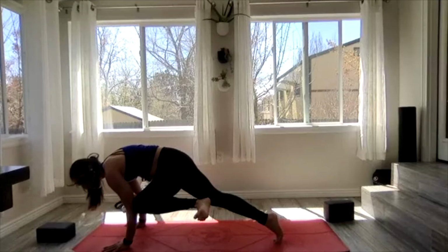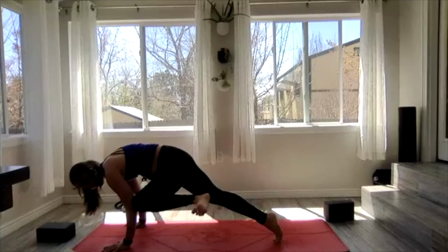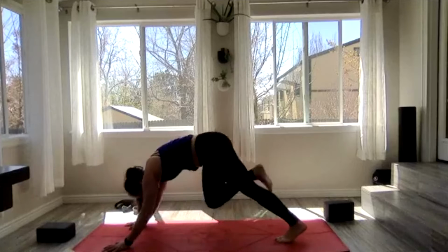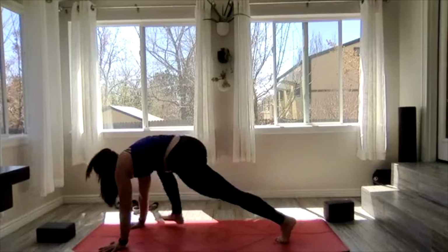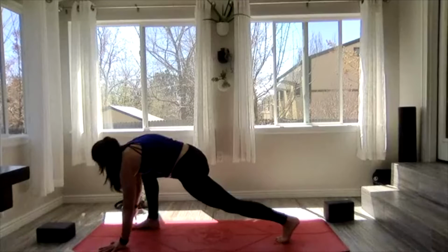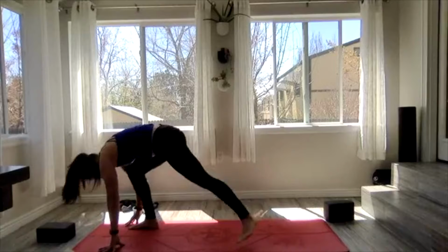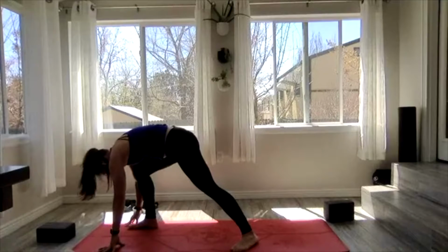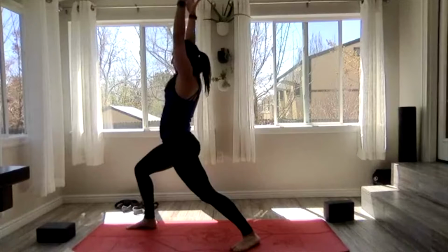And stay here for a moment. Feel the oblique engage. Can you draw it up a little bit more towards the armpit? Inhale, reach it up and back. Exhale, right toes behind the right wrist to set up for warrior one. So bring the blade edge of the back foot down and then reach your arms up to the sky.